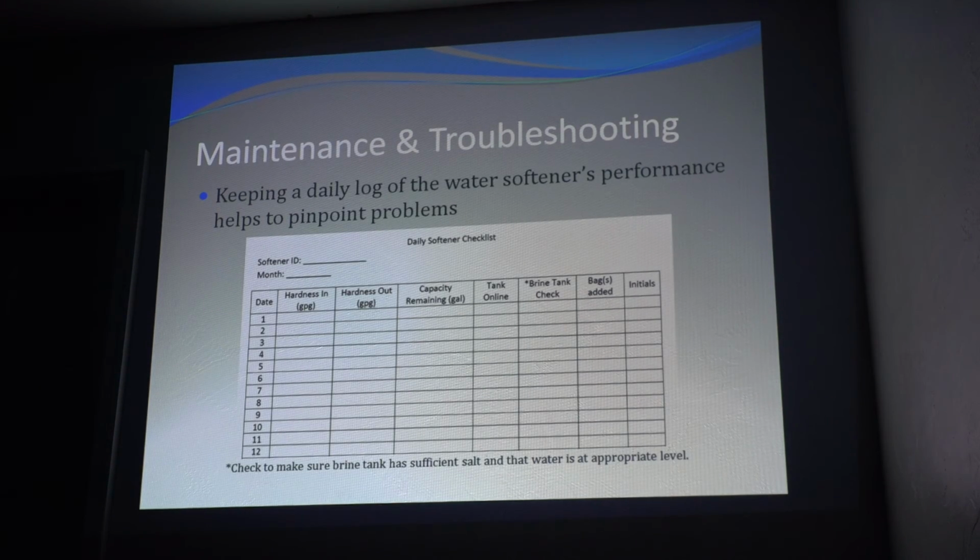And then, last but not least, I think keeping a daily log for our commercial customers, we should provide this. We should carry them on our trucks and encourage our commercial customers to keep a daily log of the water softener's performance. It helps to pinpoint problems. It really does. I know in our car washes, we kept a daily log.